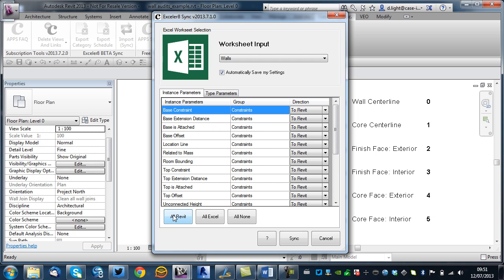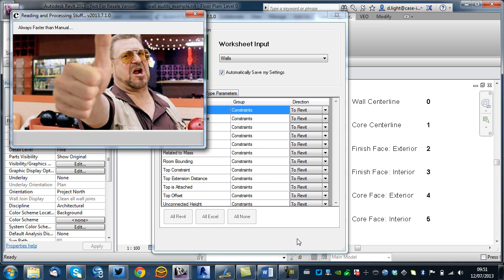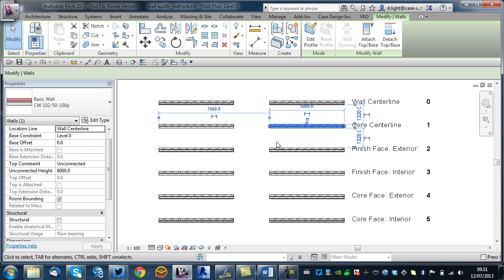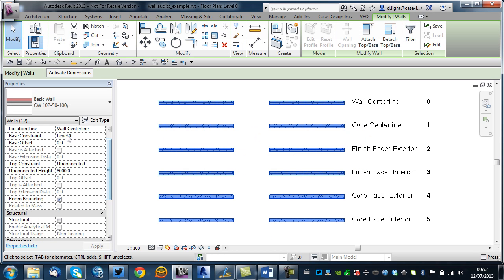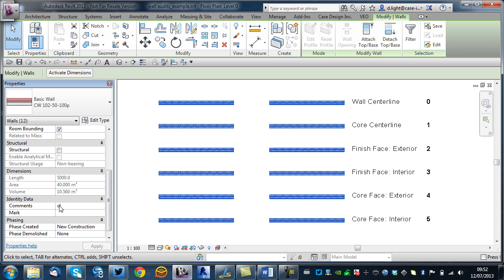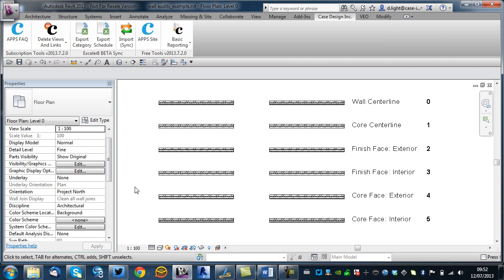But let's say all to Revit, just to make sure we catch everything. We'll sync it. And now if I select all these here, can you see, these are all wall center line. Select all these guys, you'll see they're all wall center line, and we hopefully should see the comment is all center line.